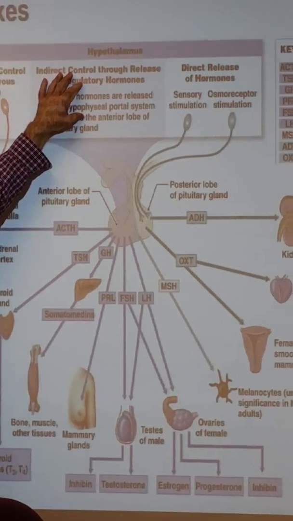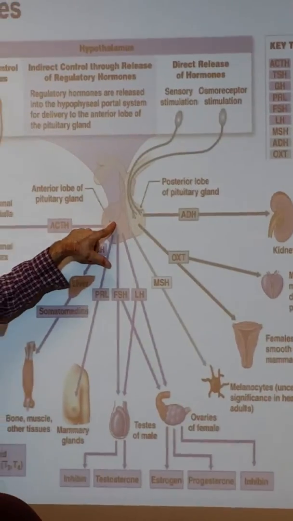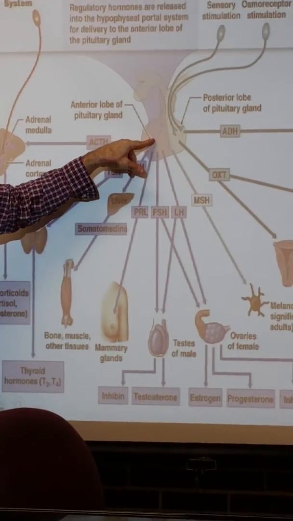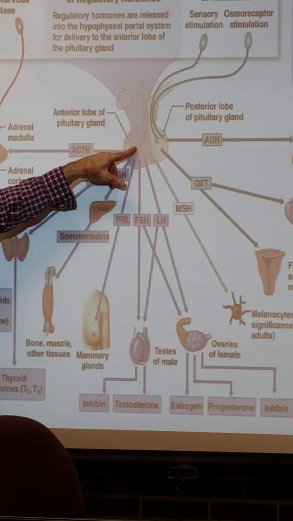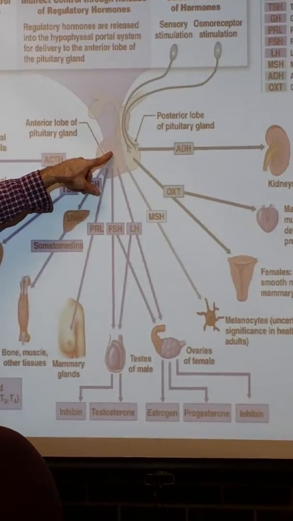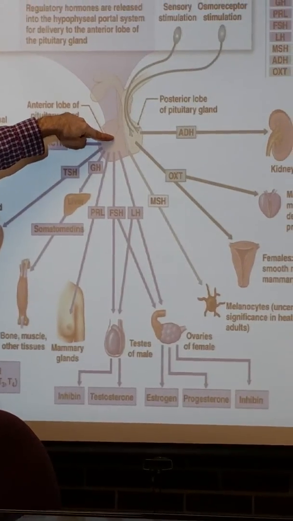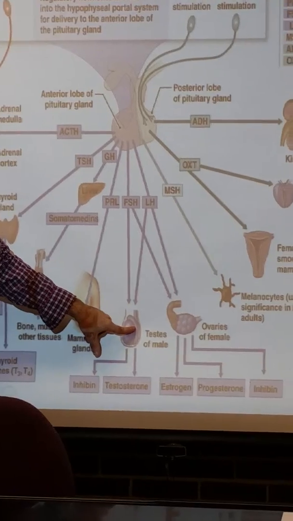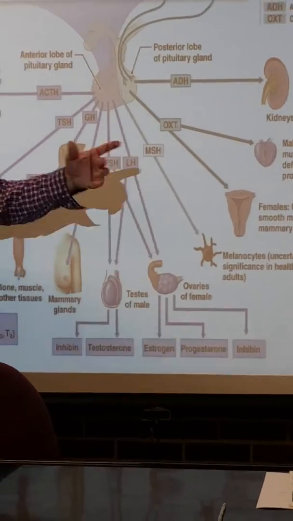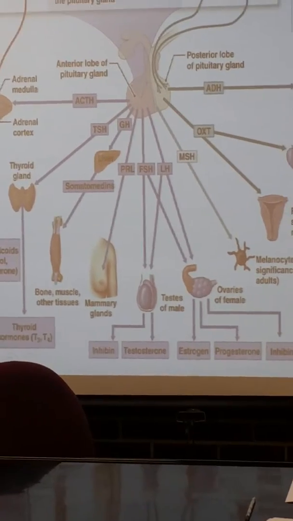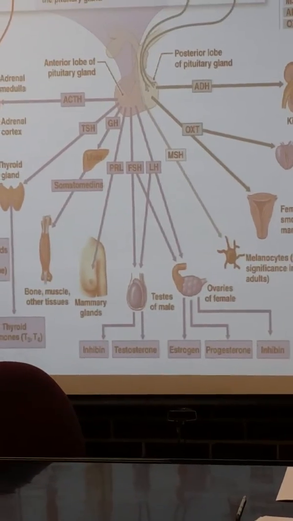Okay, let's do GnRH for a male. GnRH is secreted by the hypothalamus. It goes to the anterior pituitary and tells the anterior pituitary to make two hormones, FSH and LH. All right, let's just do LH for now. GnRH tells the anterior pituitary to make LH, right here. LH goes to the testes and says make testosterone. You make testosterone and you have secondary sex characteristics. You grow axillary hair, beards, get big muscles, all that.